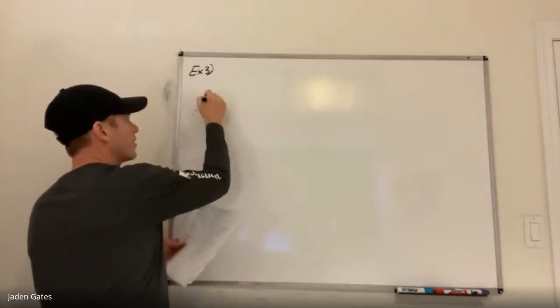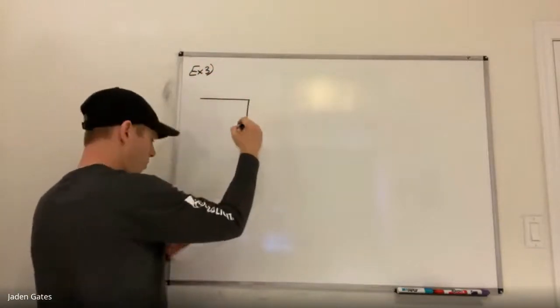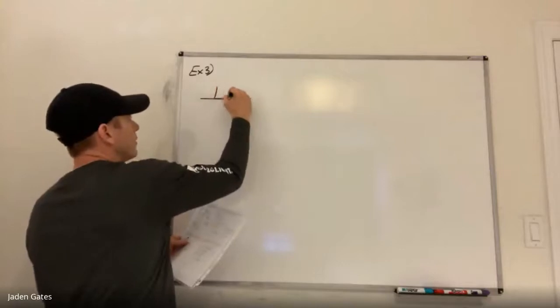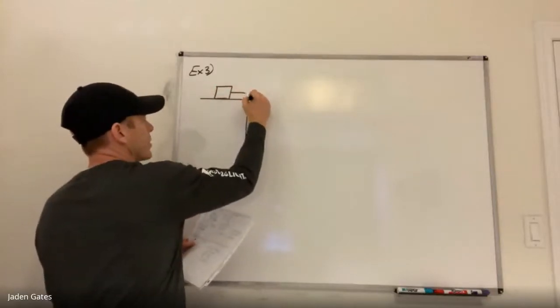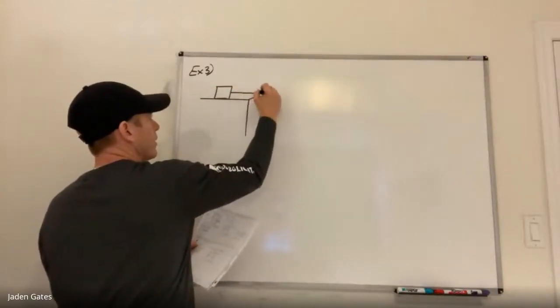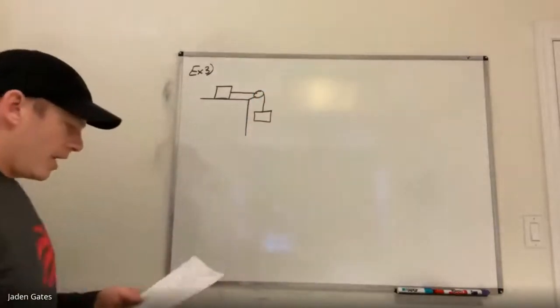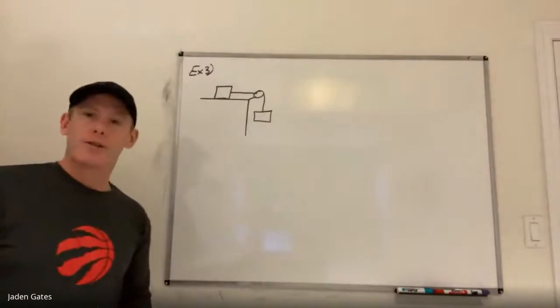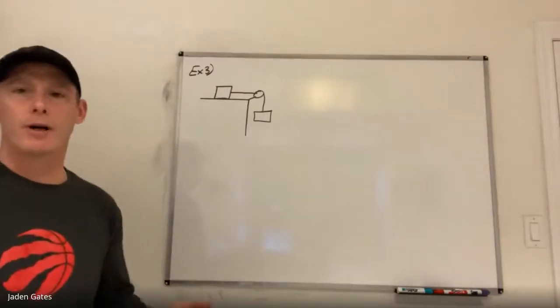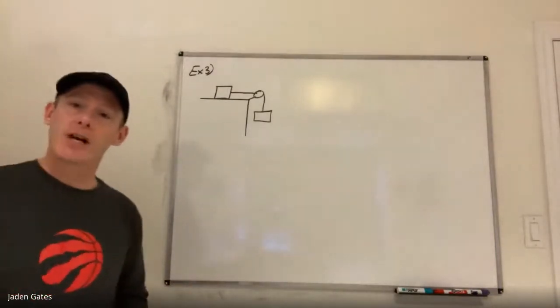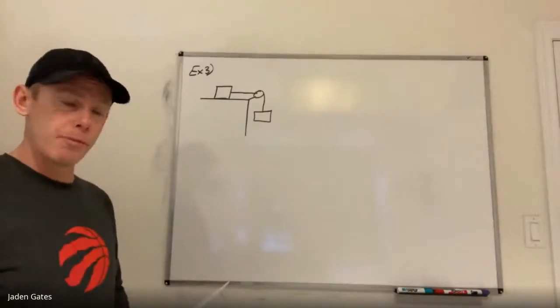All right, so we have a mass on a table. I'll draw my table here first. There we go. Here's M1, attached by a string. Here's my pulley. There we go. And so what we want to look at is which way do they move, how fast they move, and how hard is the rope pulling?